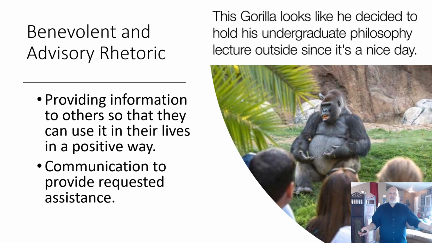The other one is advisory rhetoric. We're doing that now. You've come to college and you said, I want to learn about this, and to learn about this, I want to engage with people that know what they're talking about. And that is exactly what we do in a classroom. Advisory rhetoric may also come to you in the form of at work when you are engaged with a mentor. Or perhaps HR will give you some advisory rhetoric. And this is not as negative of a form, of course, as the adversarial, but there still is a lot of aspects of one person talking down towards the other, rather than the people being on an equal plane.